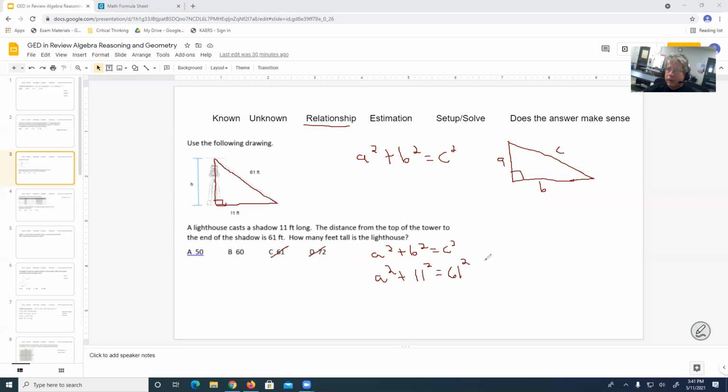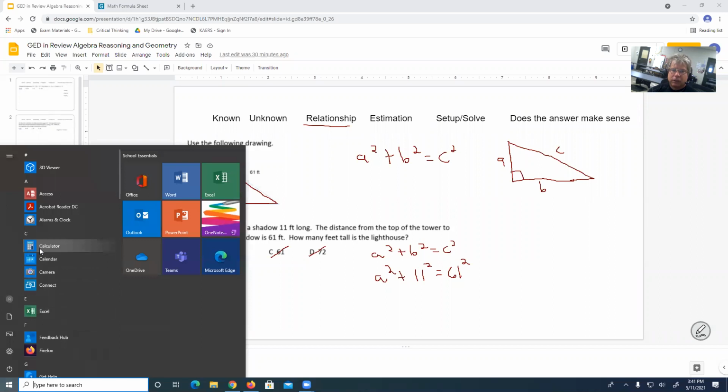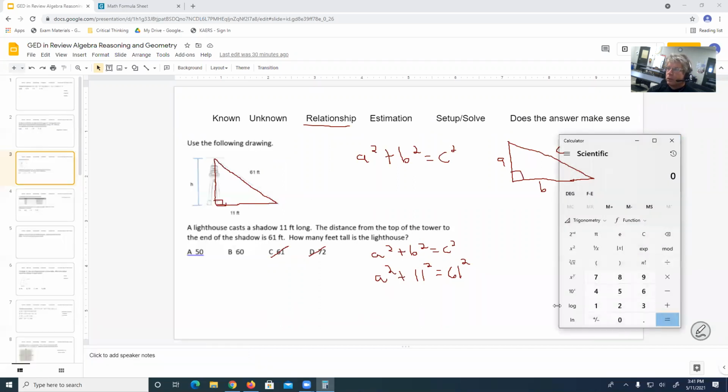So you also got to know a little bit about exponents. To do this problem, we can clean it up a little bit by squaring 11. Let me see if I can find a calculator that will help me out. I don't think I have a really good calculator here, but I do know that 11 squared just means 11 times 11.